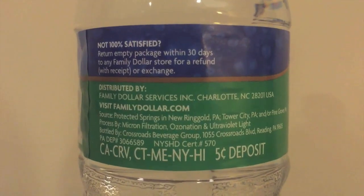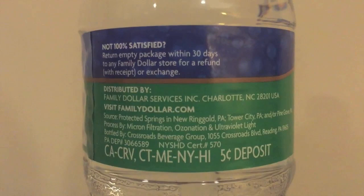This is spring water. This is water from New Ringgold, PA, and it's bottled in Reading, PA. This bottle uses microfiltration and ozonation and ultraviolet light to filter the water.